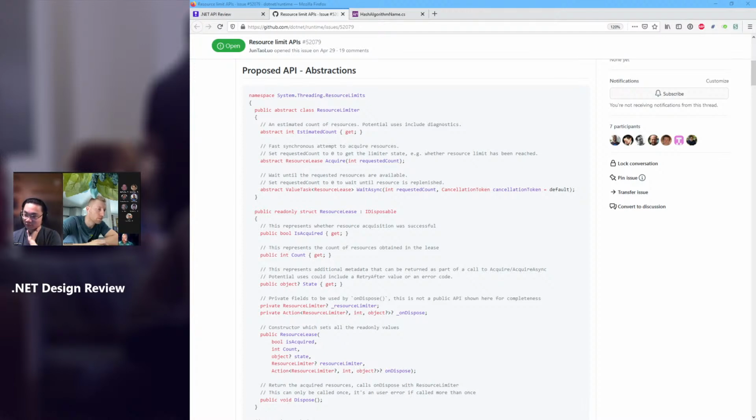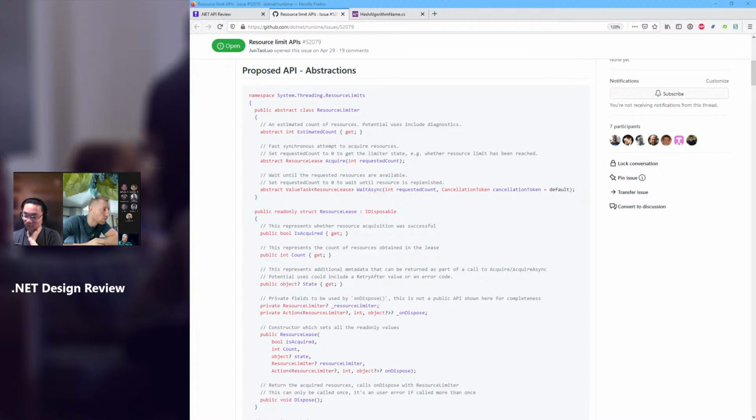I feel like state is a misnomer. For me, state feels like the thing being a round trip from the limiter to on dispose, versus a result, the thing being passed to consumers. Like, what happened because I called acquire and I got a result back.